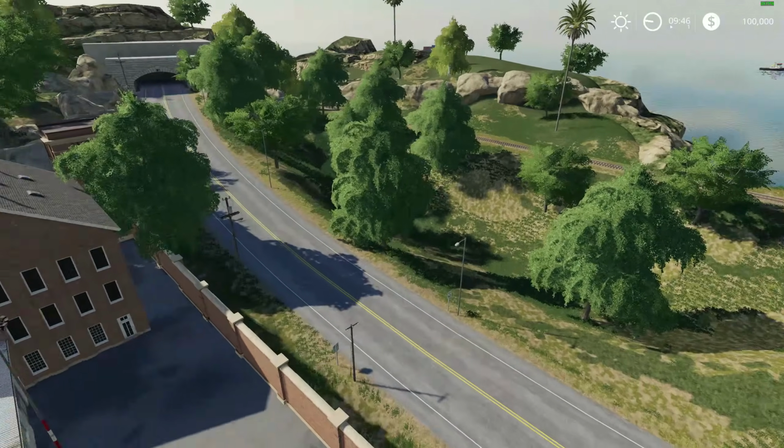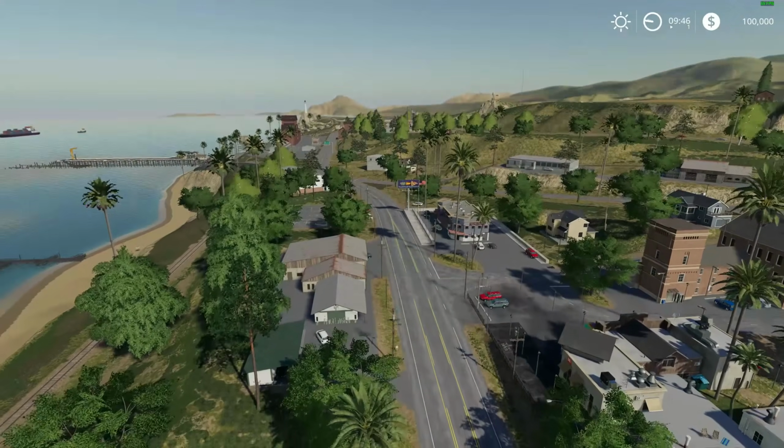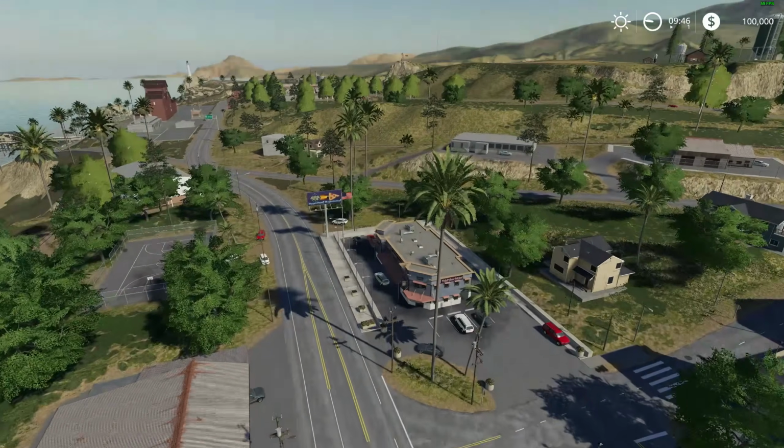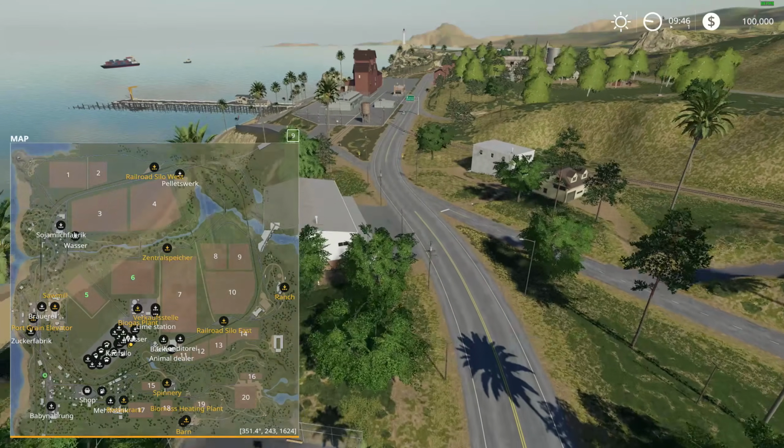But just the fact that they got factories is really cool. Yeah, this is a really nice map. Pizza dealership down there. Some basketball courts. Let's make sure we're not forgetting anything here.